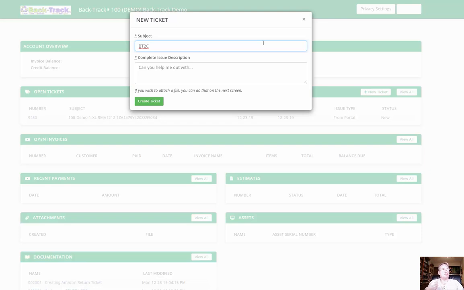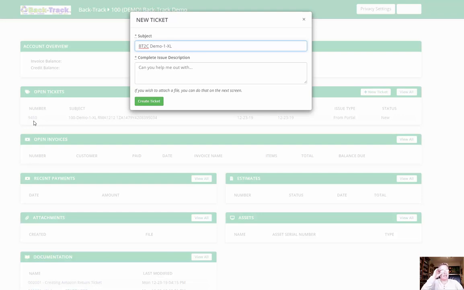So we call it a BT2C ticket, and that short code is better than all the words and so forth, but also because it's the exact same thing every time, we can now search that in our system, and so can you. So in this example, we're going to ship the same item that we just received earlier. We call it the Demo 1 XL, and you can see on my screen, we then reference the ticket that we want to ship.